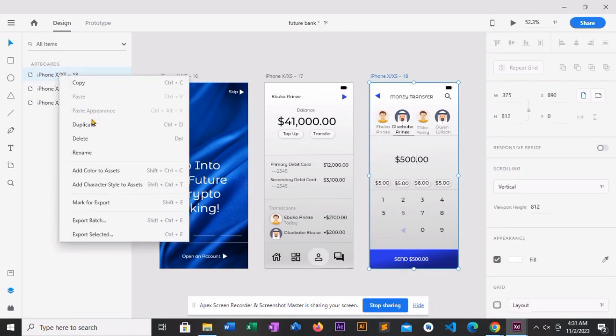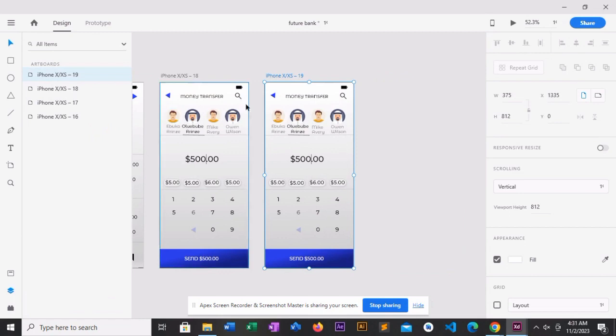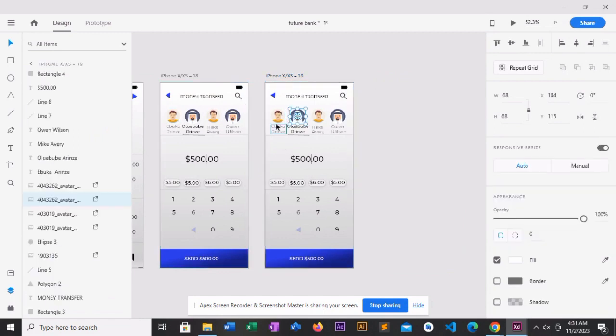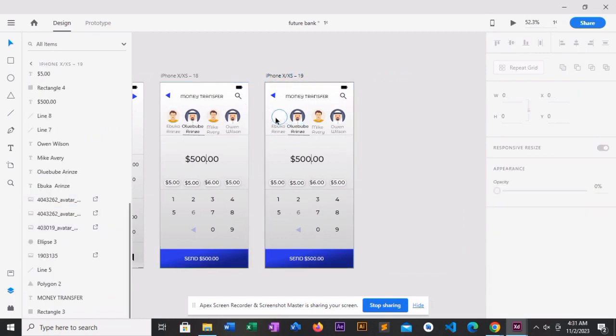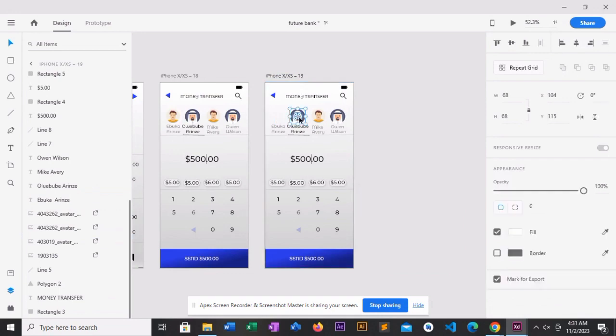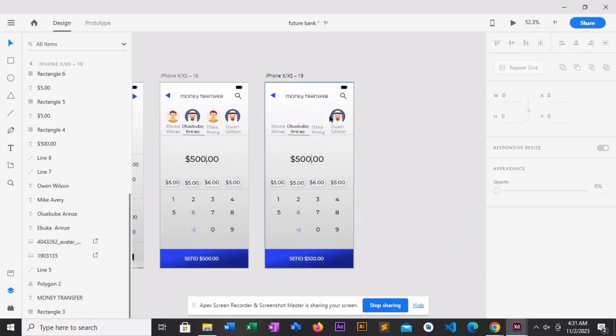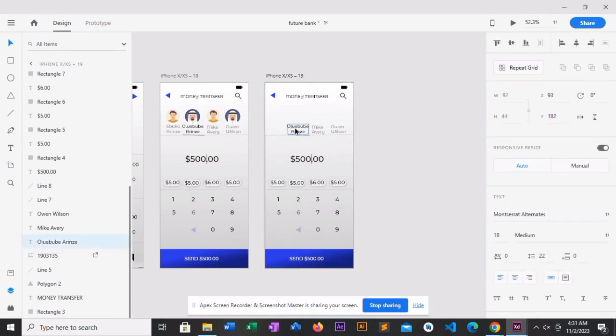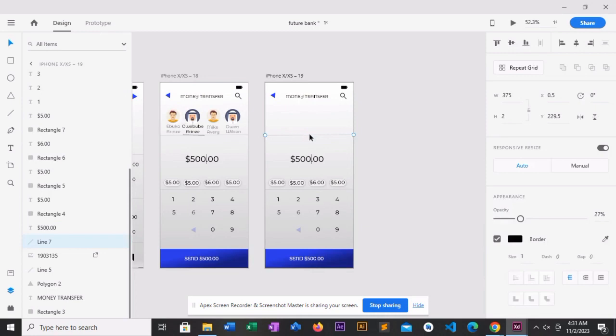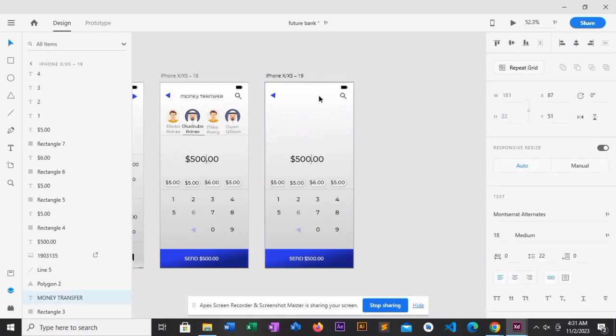So we start by clicking on duplicate. Go to the screen that you want to duplicate. As you can see, there are two screens here. One is the first major screen. The second is the duplicate of the first screen. Once you duplicate, you have a framework, the wireframe of what you want, at least a little bit closer to it, the colors and every other thing.